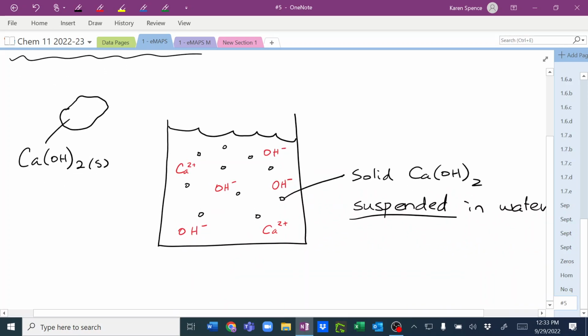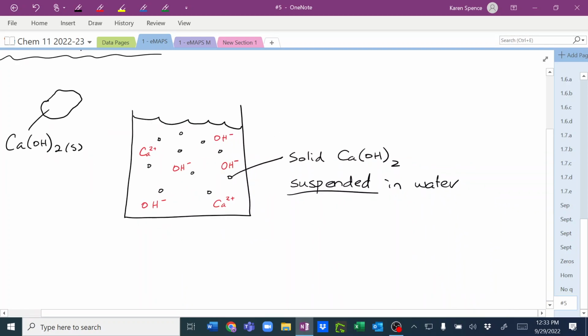Okay, so in question number 5, follow-up number 5, we are looking at some solid calcium hydroxide. We dissolved it in the water, and you can see I've drawn little particles of calcium hydroxide. Obviously, there are so many more of them in order to make it. What do those little solid particles do with the light? Yes, the light bounces off of them.